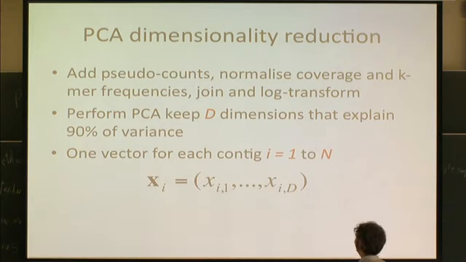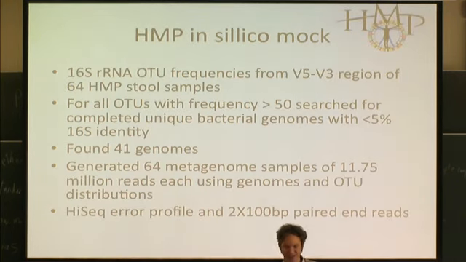Okay. I can explain. So then we've got one vector now for each contig. I'm going to call that x, i equals 1 to n, and it's big D dimensional. I mean, I would say other methods just keep the first two dimensions, right? So at least I think we're doing a bit better than that. Sure. Yeah. I want to clarify this.